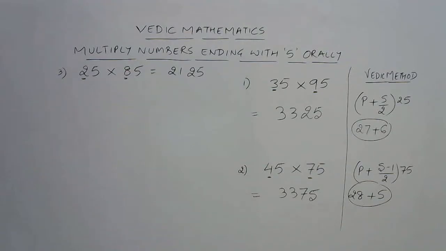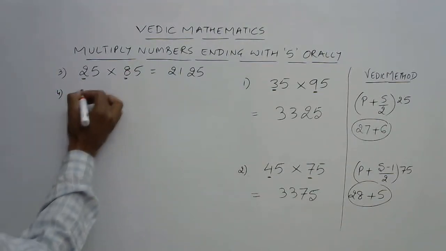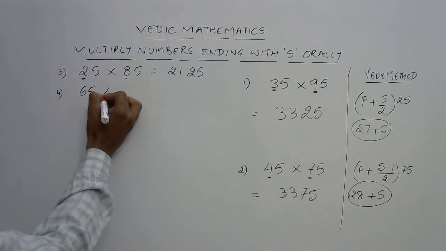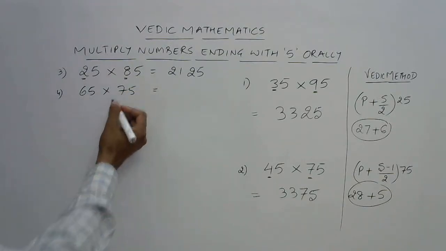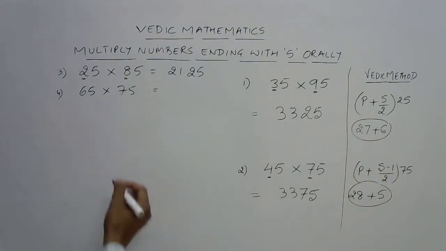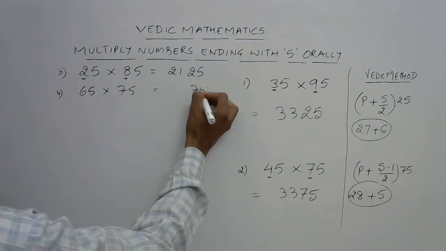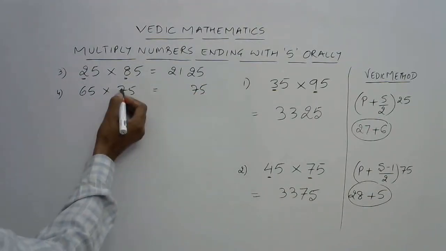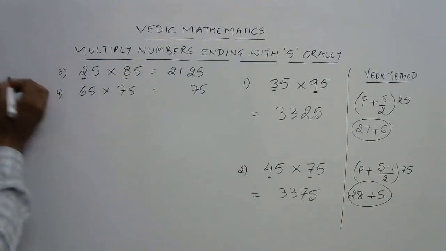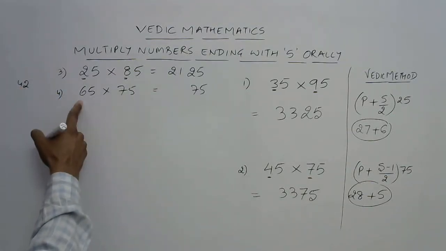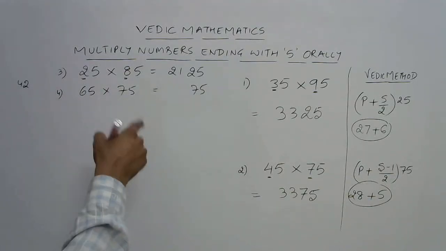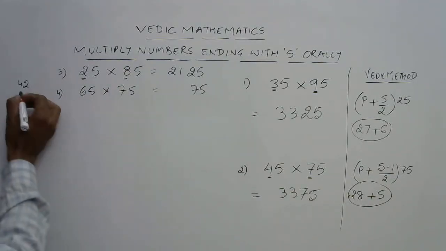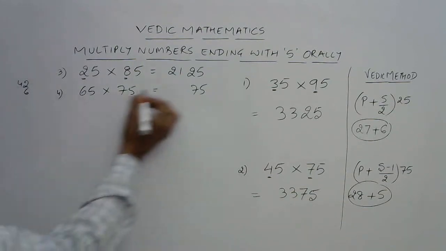Let's see 65 and 75. Now see, 6 and 7, 13. 13 is odd, so our answer is going to end with 75. What is the product? 7 × 6 = 42. You can just write it here if you are confused. 42, and what is the sum? 13. So convert it into 12 and take half of that, so you have 6. So you have 48. So 4875 is the product.